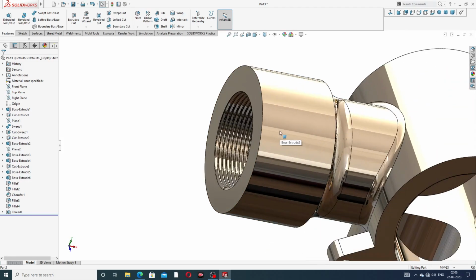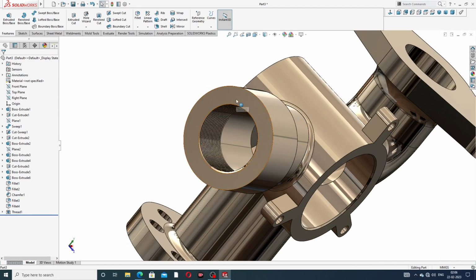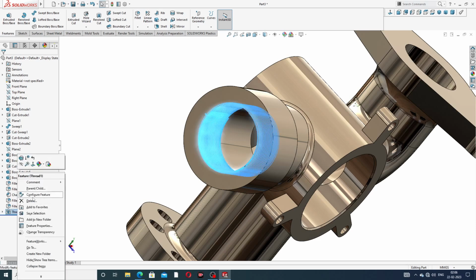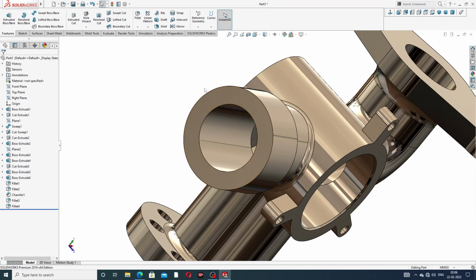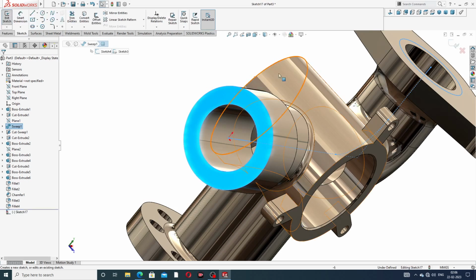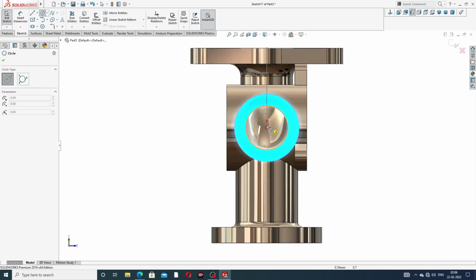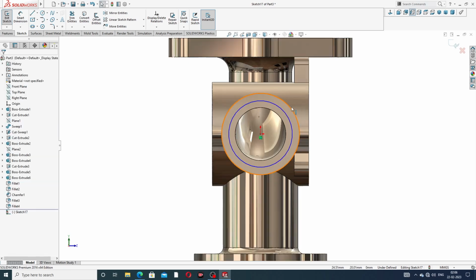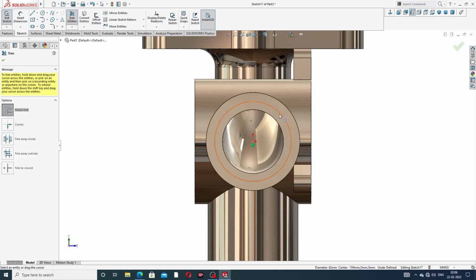And okay, and delete this here. This face is selected here, normal to it, and use a circle. The circle is this. Some is a cutout, which is also better, and also select this and a sketch.